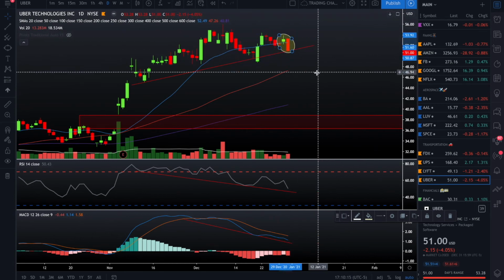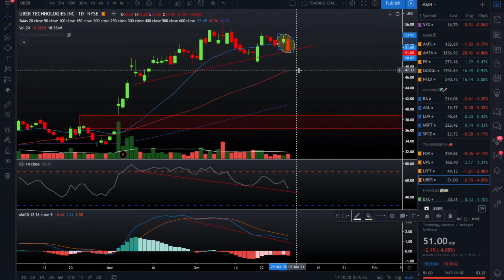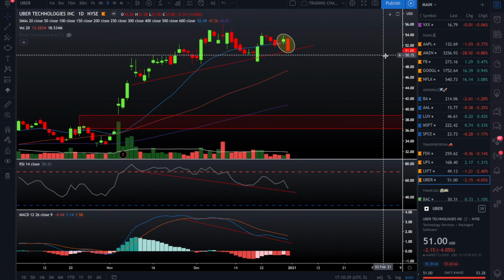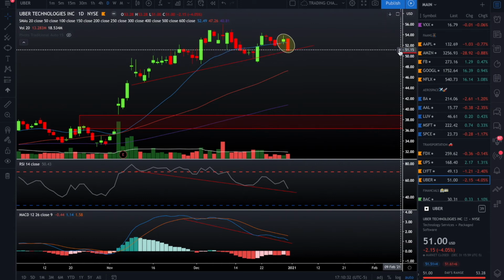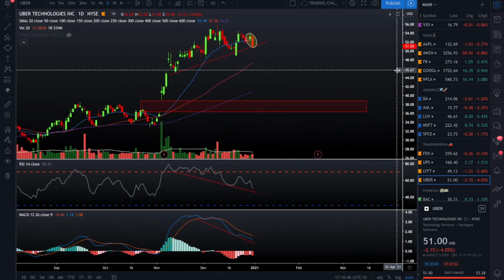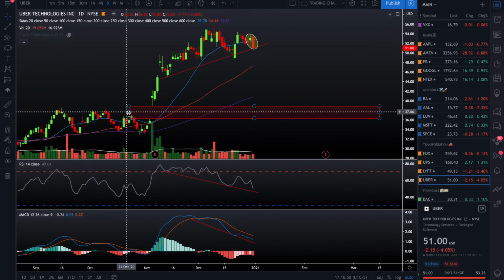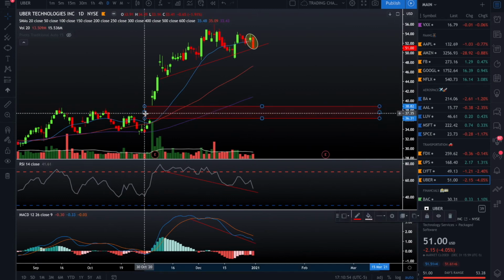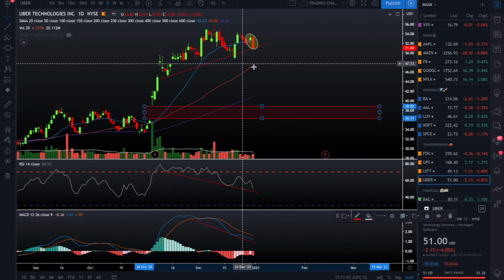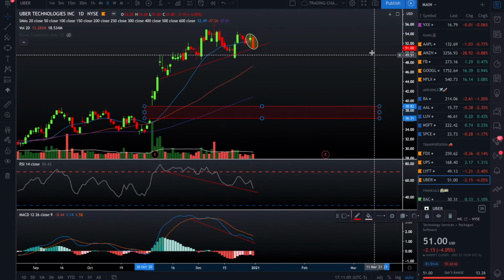So I am expecting Uber to possibly break this uptrend line here, right? I would get into this trade below $50 just to keep it safe. So Uber below 50, I would definitely look to short it or execute a put option contract on it, and my target price would be 47.44. So that is my sentiment on Uber. Again, this is from a technical standpoint. Do pay attention to the news that can possibly come out for Uber throughout this week. It may be a bearish sentiment that may cause the stock to actually plummet from where it currently is.